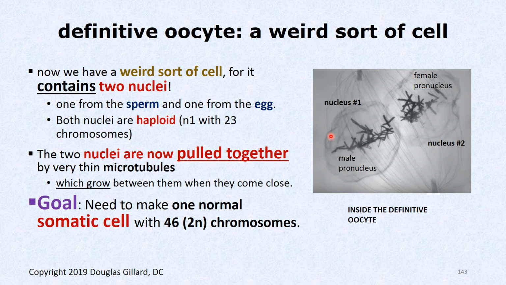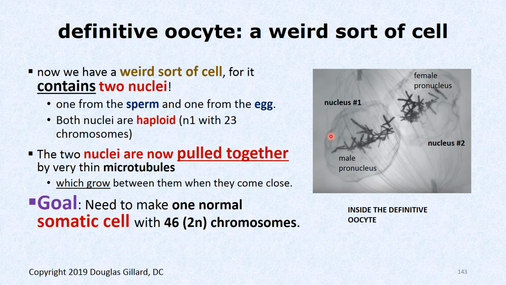Okay, so the definitive oocyte is a really weird creature, right? Up until it actually binds, until you form a zygote, because you have two nuclei in one cell. You have one from the sperm head, which is fully mature, right? That's already gone through meiosis too. And now you have the oocyte's nucleus, which is almost mature. As we speak, it's maturing, going through meiosis too. So basically, we're going to have two mature nuclei, but they're both 1N. So that's a really weird cell.